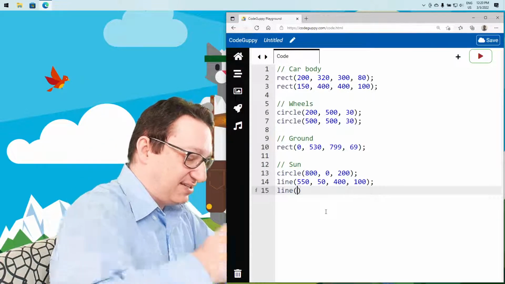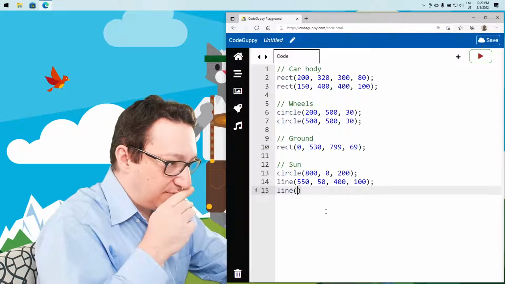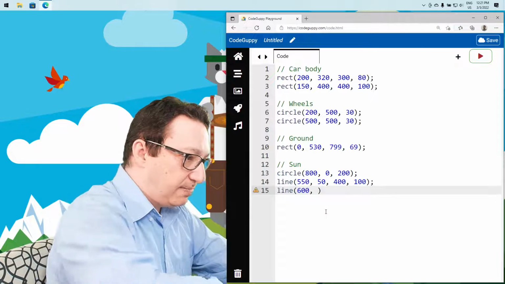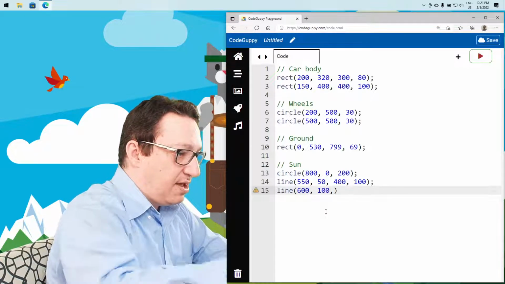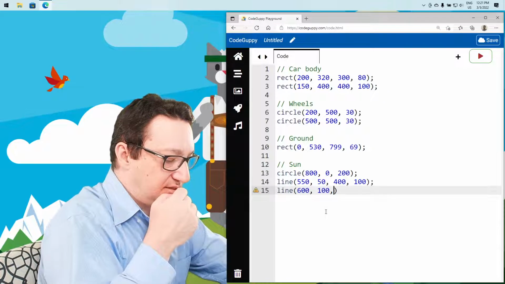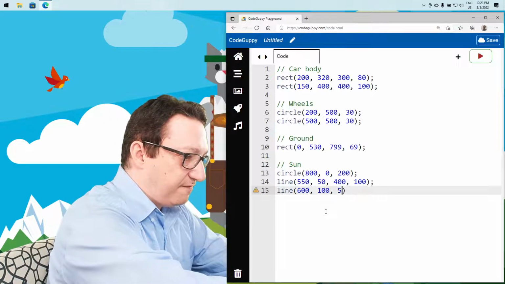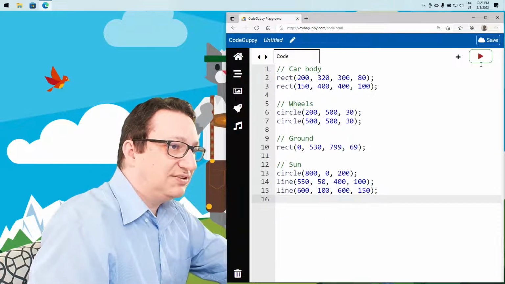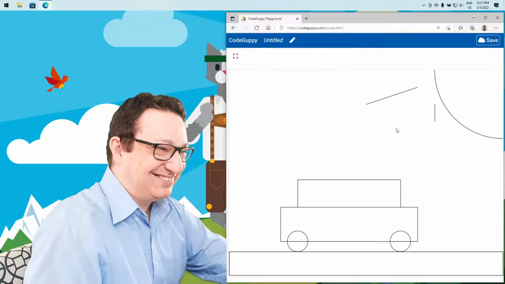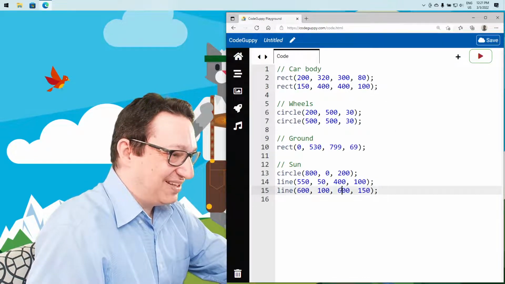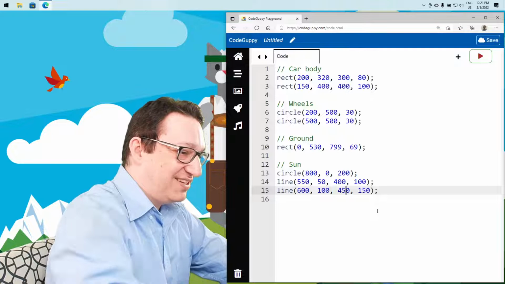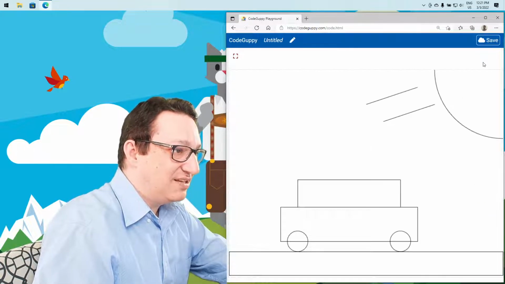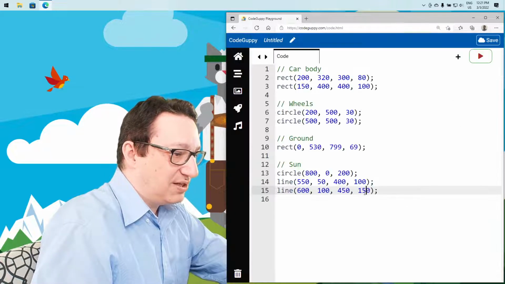So let's try the second ray. The second ray should come a little bit to the right, the first coordinate, so perhaps it's at 600, a little bit down, perhaps it's at 100 this time, and also go, so maybe 600 here and 150, I don't know, no, let's, it's totally wrong here, it's not at 600, maybe at 450, like if I'm relating to this one, and a little bit down than the other one, 150. Well, we can put it a little bit more down, maybe at 200.